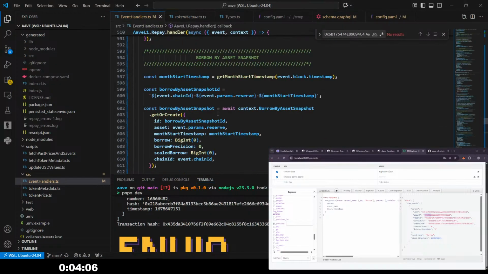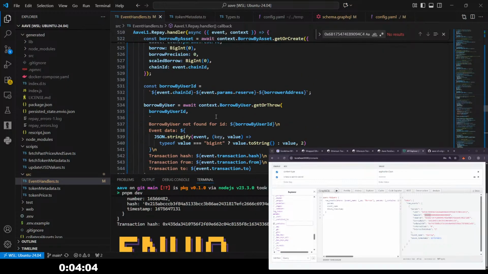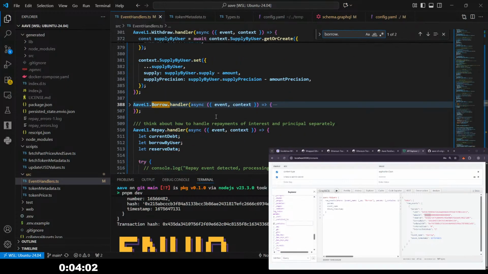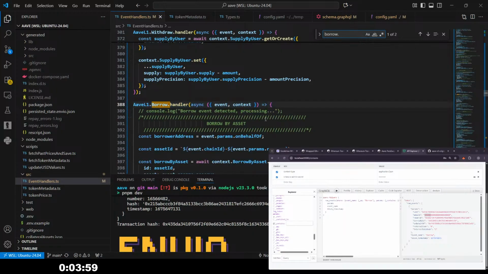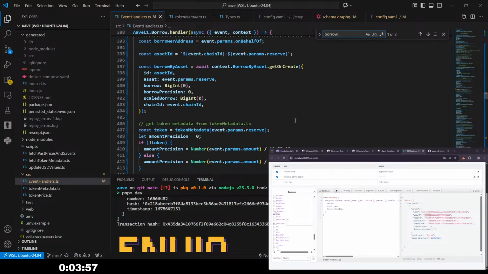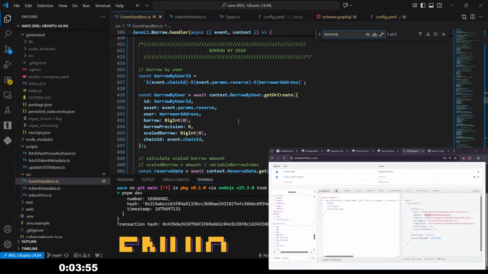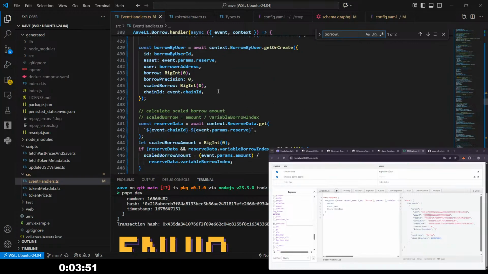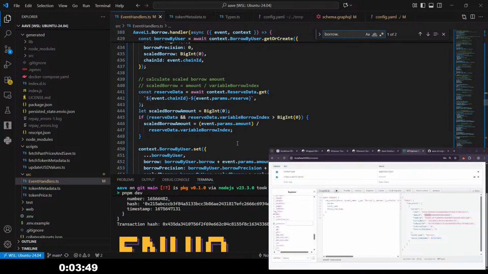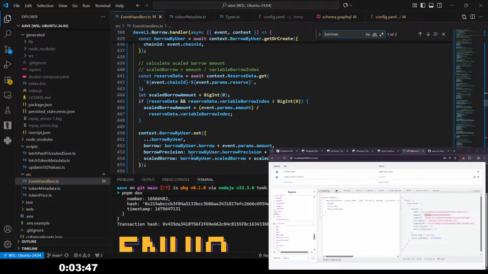Event. Now I need to figure out the borrow part. Borrow dot handler. Borrow by user big and scaled 0. Borrow by user set.